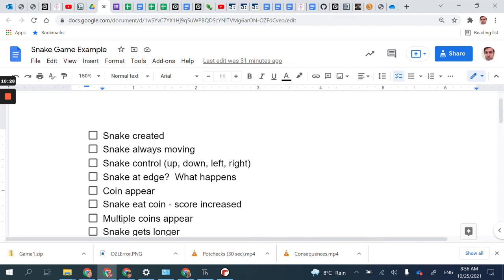We want the snake so it's always moving. You can't just stay still. That's part of the game, is that it's constantly moving, so you want to try to make sure you don't bang into yourself. So we're going to want it to always be moving. My goal would be to start with, can we get a snake on the screen, and as soon as the game starts, it's actually moving in one direction.